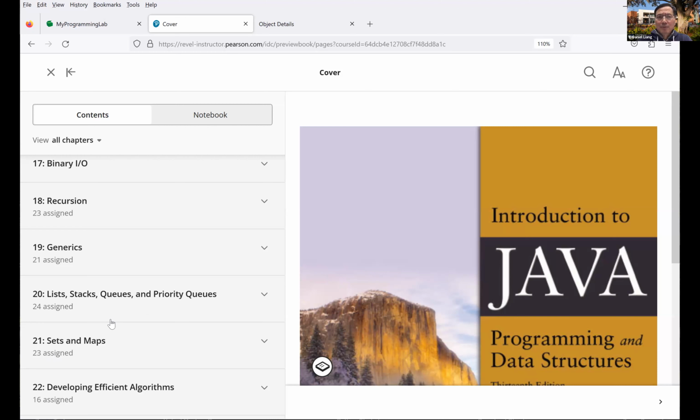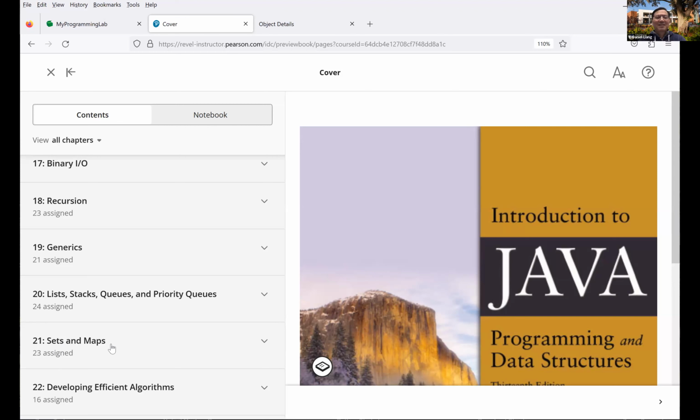And there's another data structure, the sets and maps in chapter 21. These data structures are very efficient. If you don't care about any certain sequence or accessing elements using an index, you can use sets, and the elements in the sets are not in any particular order. So this is a hash set. There are variations of sets in Java. It also supports linked hash set and tree set.